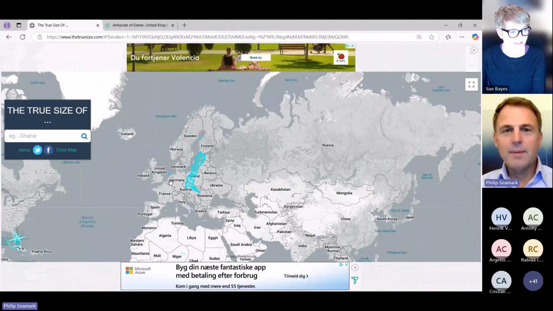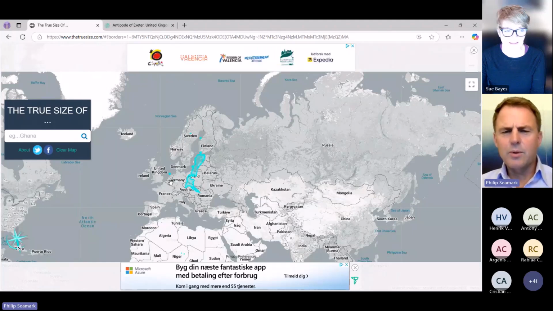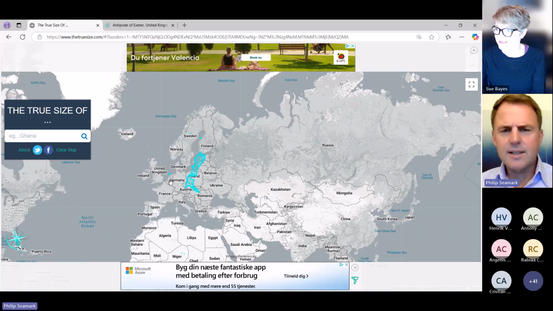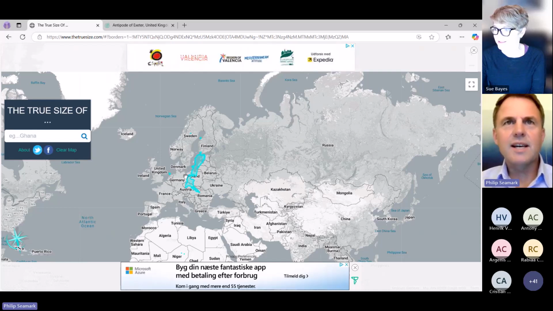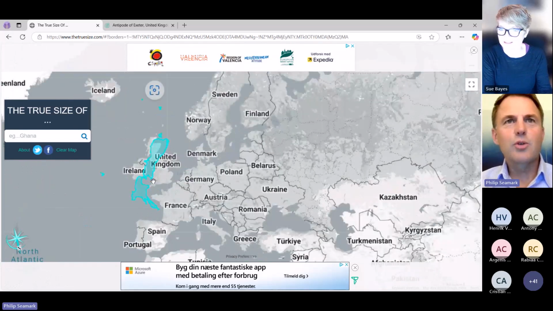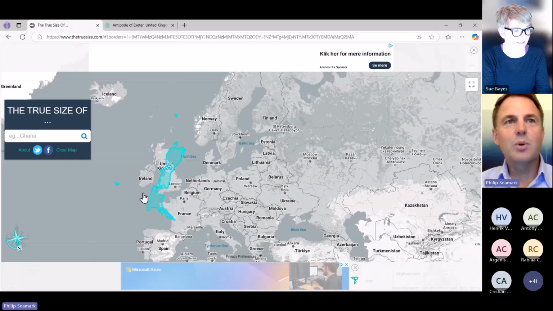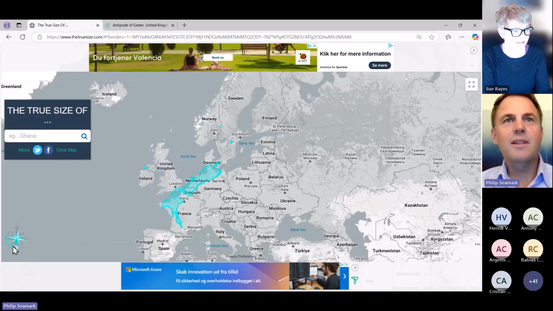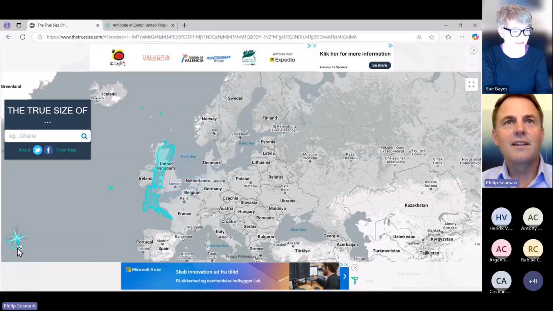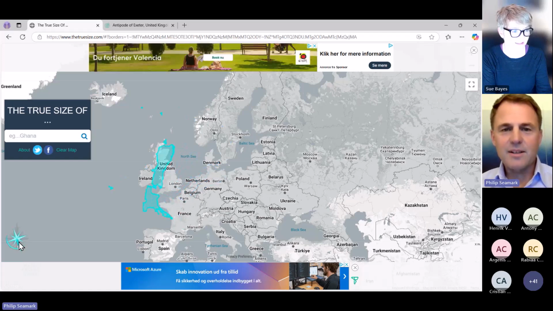So often when there's maybe some event taking place in the South Pacific, some people might reach out and go, "Oh, how are you, Phil, on that small, tiny island in the middle of the South Pacific?" But if we actually put the country of New Zealand superimposed over the UK, you can actually see it's not that small necessarily. You can spin the country around and get a like-for-like comparison.